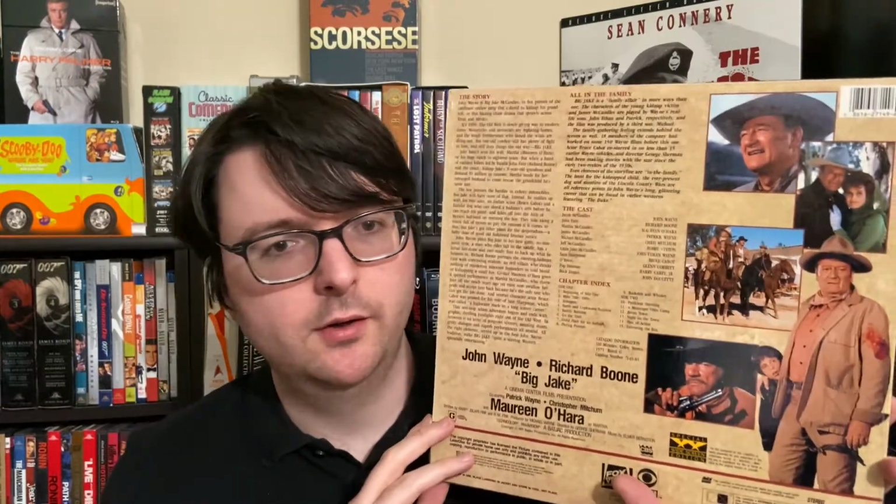This particular disc dates back to 1992, and outside of a small bit of text, there are no extras and no trailers, so it's just a single CLV disc. So this brings me one step closer to having all the main John Wayne Westerns that were on nice Laserdisc editions on LD. This is just one of the ones I didn't have from Fox once they started making widescreen transfers.